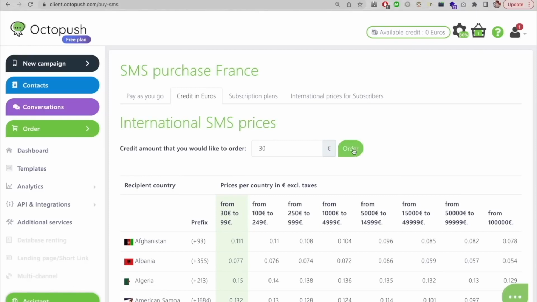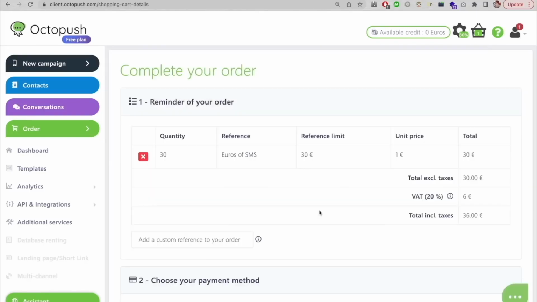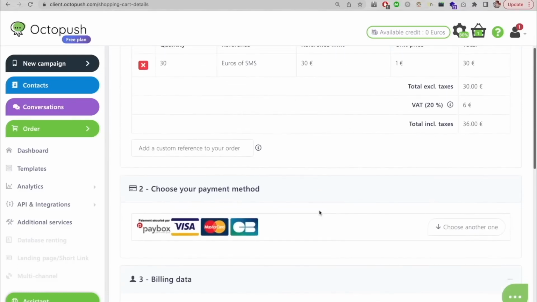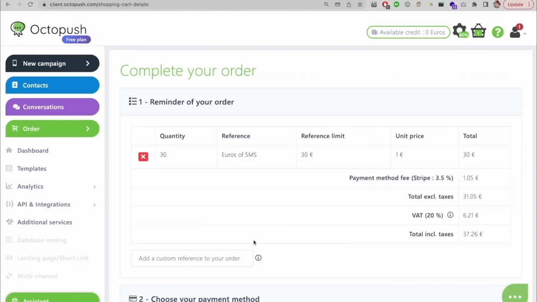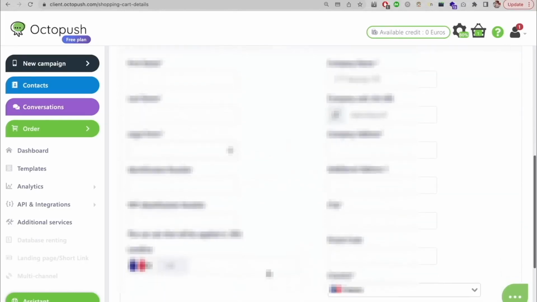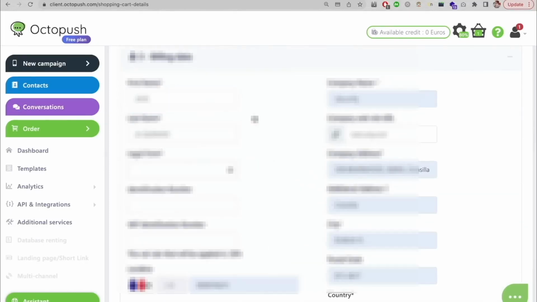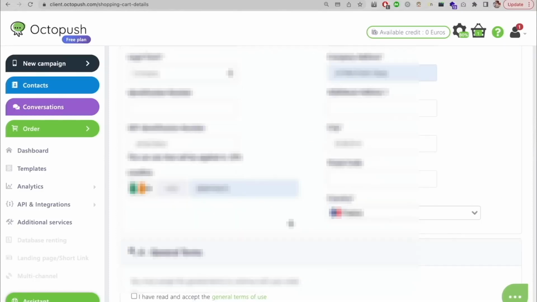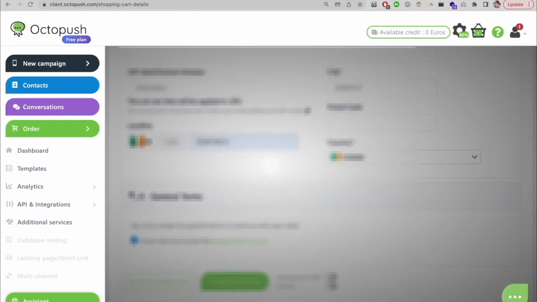I'm going to click on order, and this will take you through a checkout process. Again, I'm cutting this process because it involves inputting private information, and it's actually very, very simple. So I don't want you to get bored just seeing me filling in information to purchase credit. Once you add the credit, you're going to see it in the order like so, and we're just going to scroll down and fill up the rest of the information. And I'm going to click on complete order to complete the order.